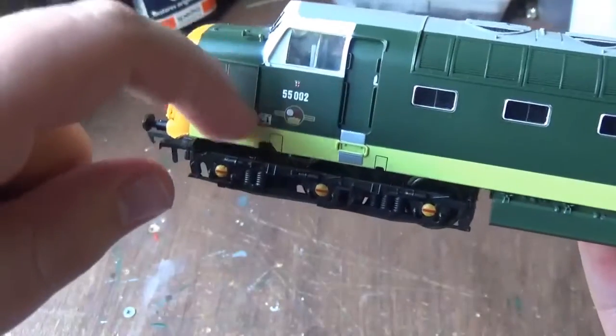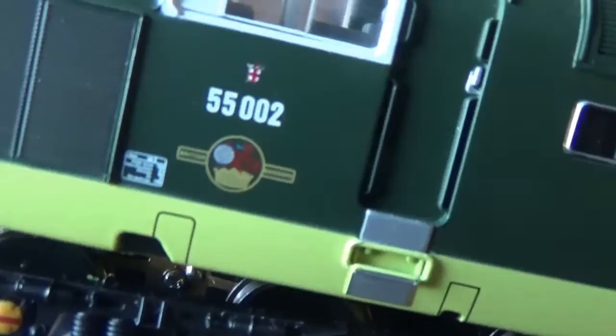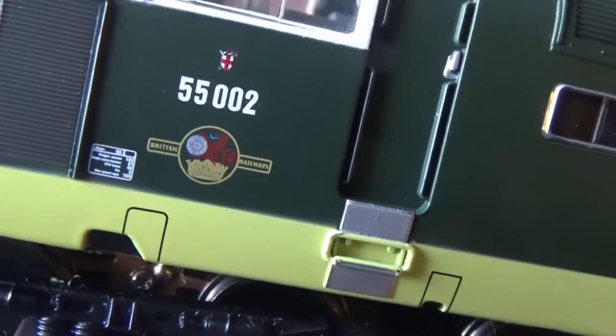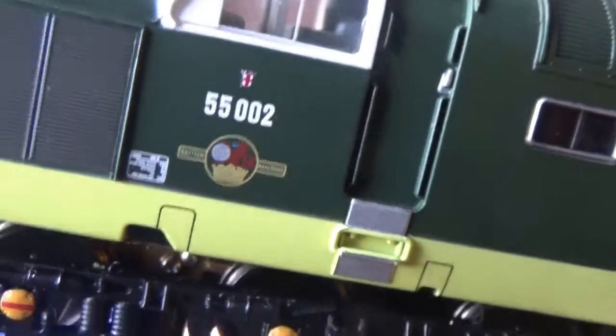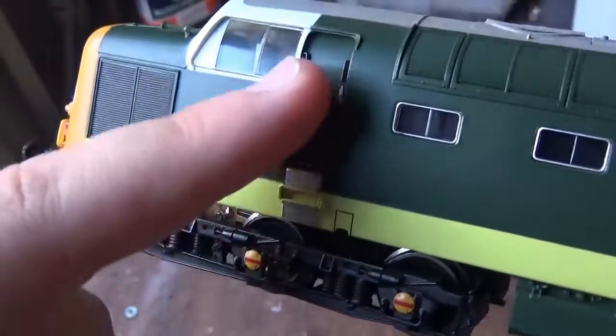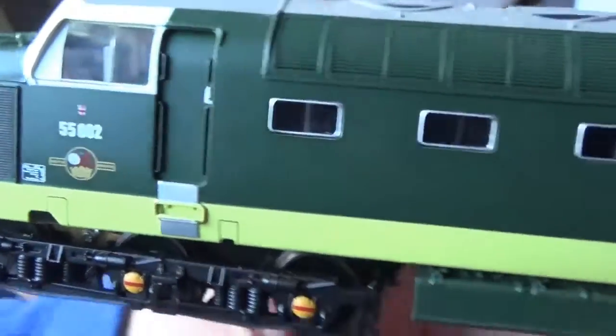You've got some nice grills on the side of the loco there. The loco's running number 55002, crisply printed on the front there, and the BR8 logo, because they never had an early logo. Not on this loco anyway. Then you've got some handrails on the doors there, or door in this case, but it's on all the other doors.